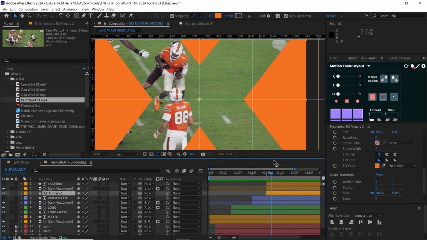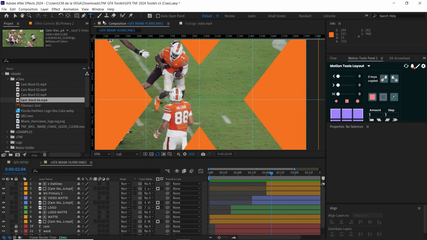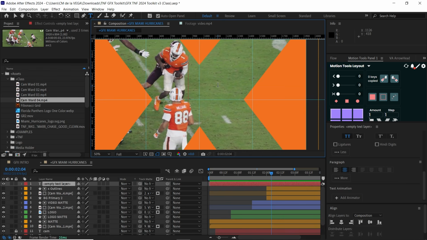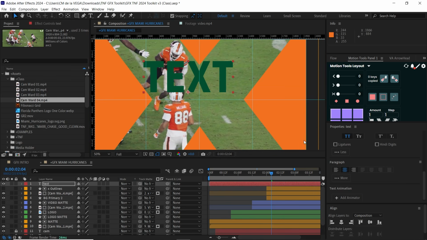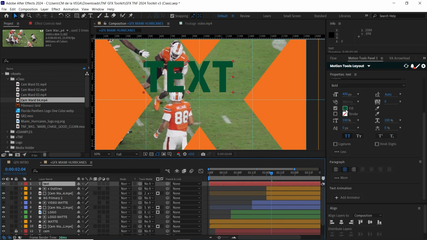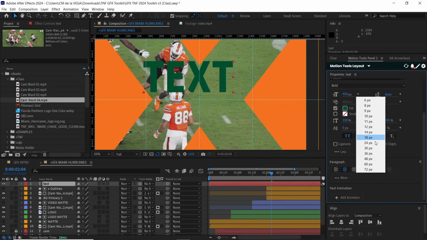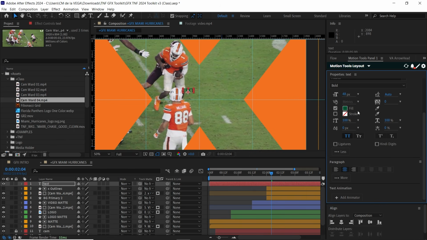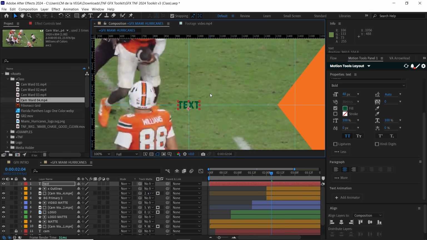All right, the last thing is let's add the text in a circle. And that's pretty easy. What we're gonna do is go to the text tool, and I'm gonna type in text for now, and I'll show you why. Let me go to the properties. And what I'm gonna do is make this smaller, maybe size of 48. And I'm gonna move this down here. Let me zoom in. And let's just make sure that it's in the center.